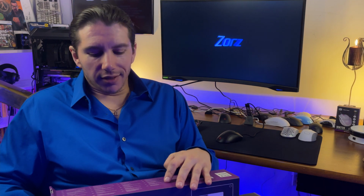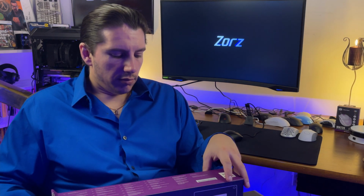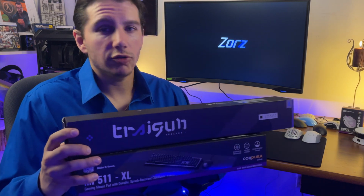I got bad news. The MP511 didn't sit down flat. This isn't the days where I go on the forum and ask how to get the mouse pad to be flat, and somebody says, take your college book and put it on there overnight. Nah, dude. We're beyond that now. Now it needs to sit flat out of the box, which the Traigun did fine, no problem. But maybe it can make up for it in usability. The Traigun is longer, which means that you get the 500mm vertical.